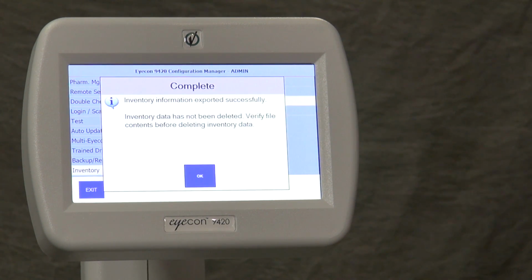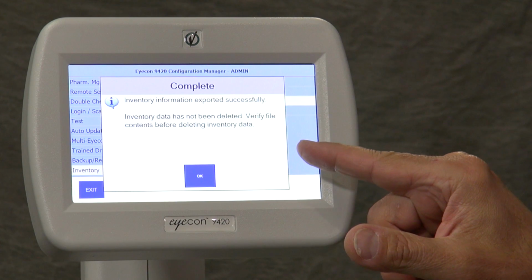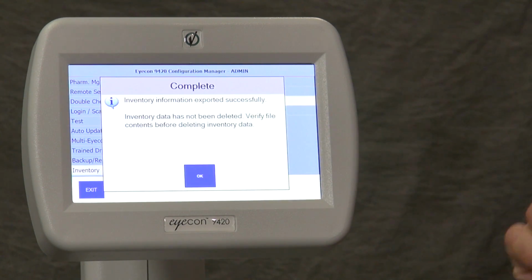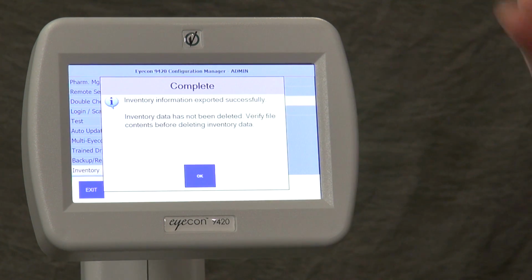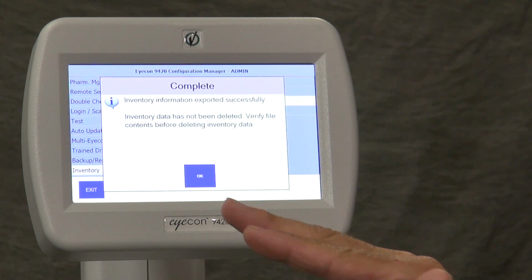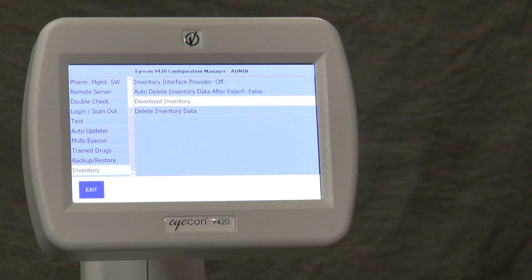It also validated that it has not deleted the inventory data, and you should verify the contents of what you've just downloaded before you do your delete. That happened pretty quickly because I only have a few transactions. If you're doing your own after counting thousands of different drugs, it would take a few more seconds, but not a whole long time to export that data.